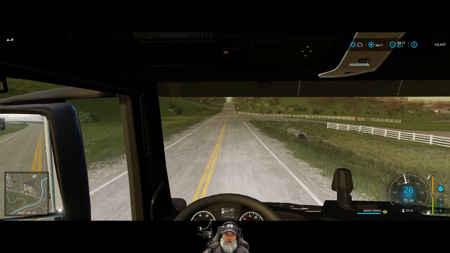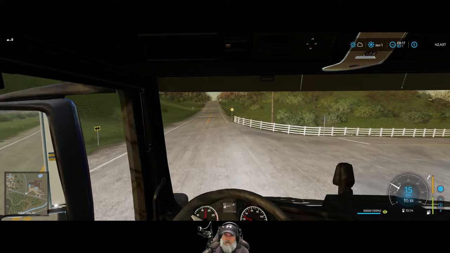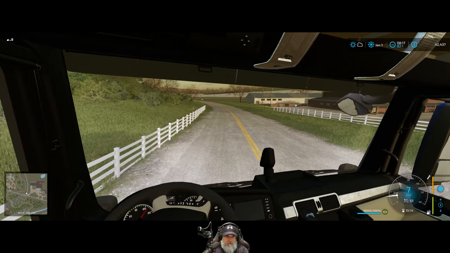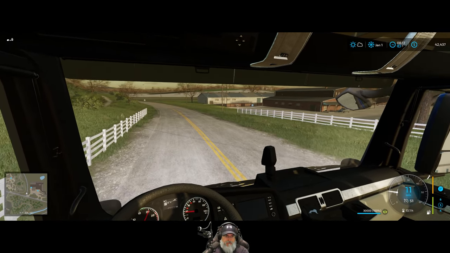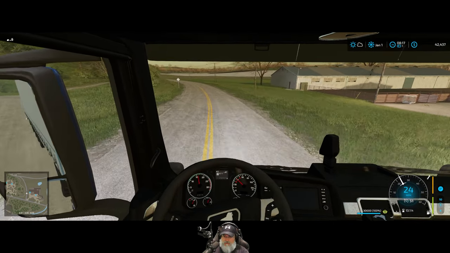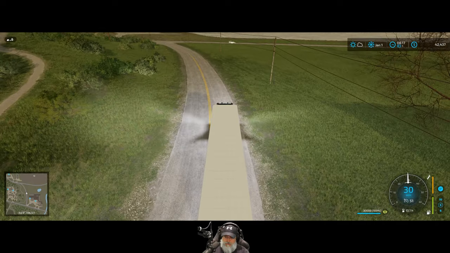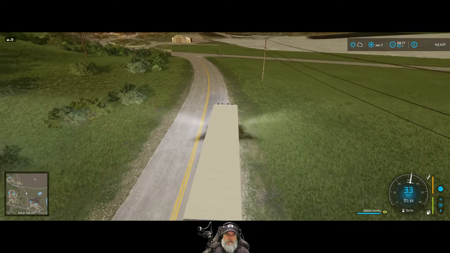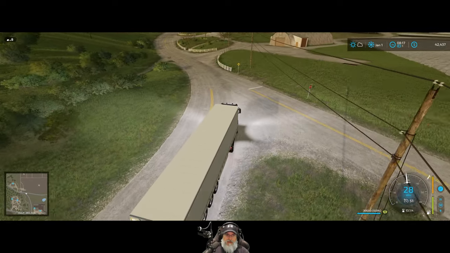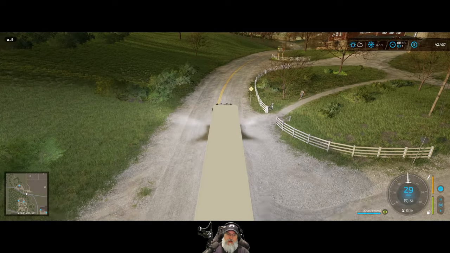All right, let's slow down. We want to make sure we don't take this corner too fast, because we don't want to lose our load. Nice and easy. I do like the shifter, though. It just adds a lot to the game. I'm enjoying it quite thoroughly.